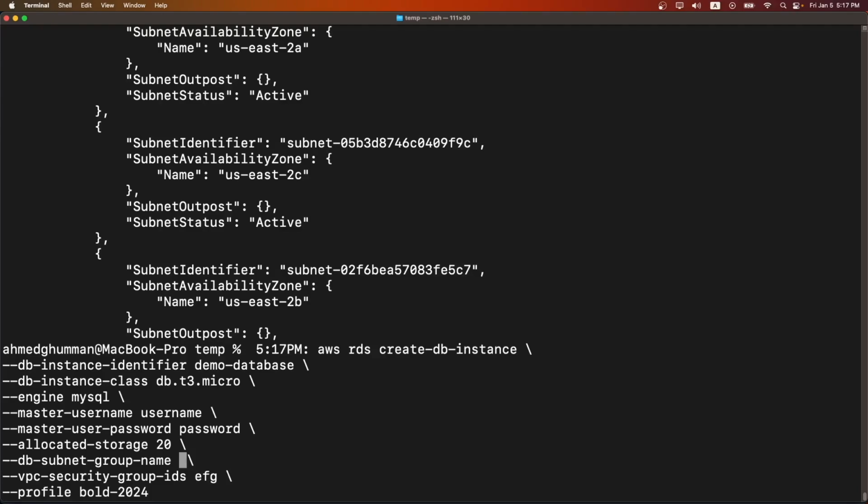So we are going to use that, which is demo subnet group, and the security group IDs is the one which we saved when we did the EC2 describe security groups.